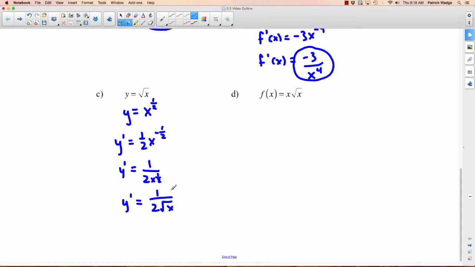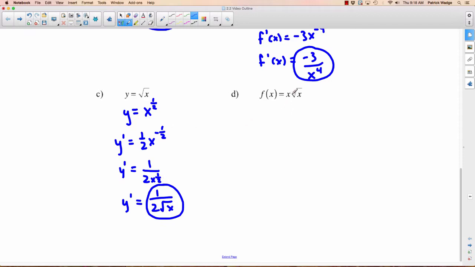This is an extremely common derivative that you'll be taking hundreds of times in this course, probably. When you take the derivative of square root of x, you end up with this right here, 1 over 2 root x. A lot of people just memorize it, that whenever you take the derivative of root x you get this. I'll be honest, I have a horrible memory, so I tend not to memorize it. I just very quickly do this. Once you've done this a bunch of times, it takes like a few seconds to go from here to here. You'll get there, don't worry.